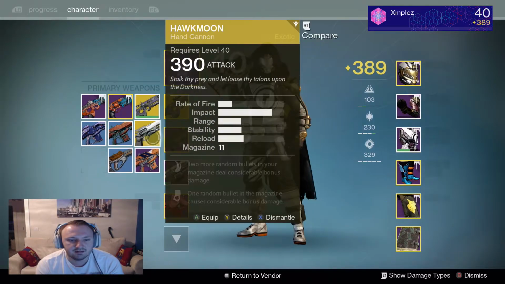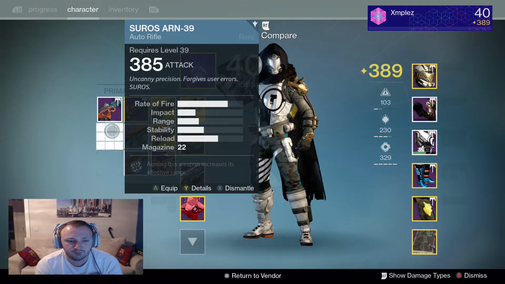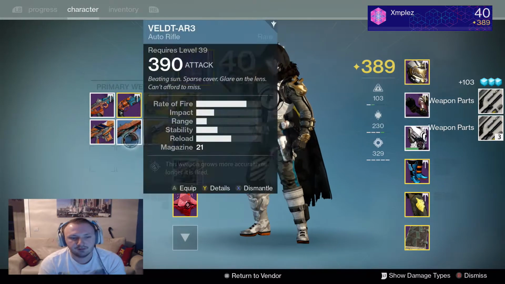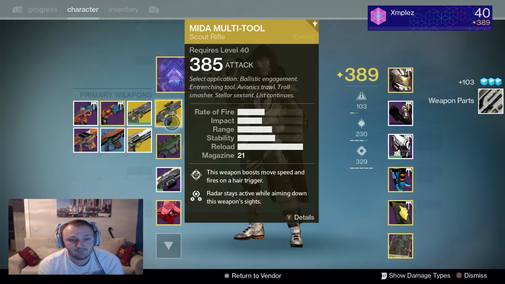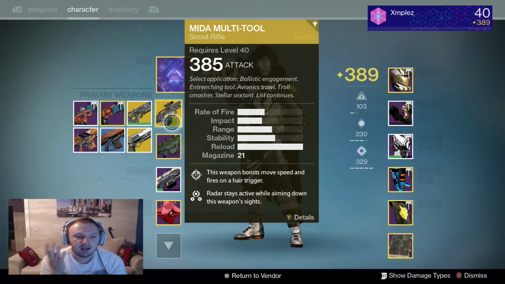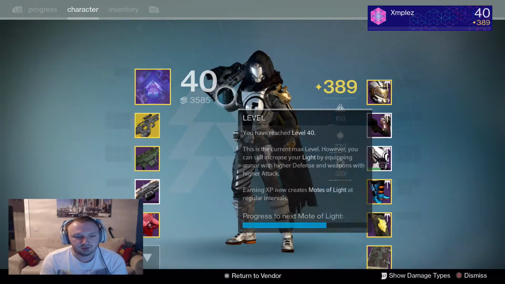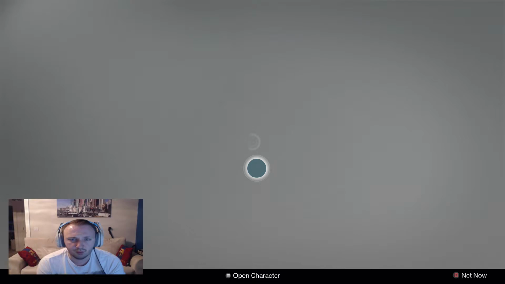The only thing I need to infuse into is my scout rifle. So I'm going to get rid of the 385 there, and I'm also going to get rid of this 385, so I can use this particular Valt AR3 to put into my multi-tool to make that a 390, and then we can keep hold of the Questing Beast to actually use, if we so desire, as an auto rifle in the Crucible or also in the Strikes.